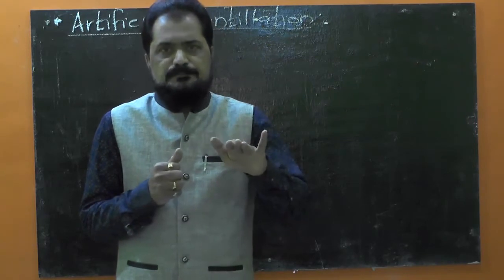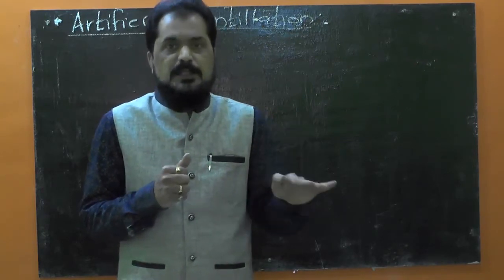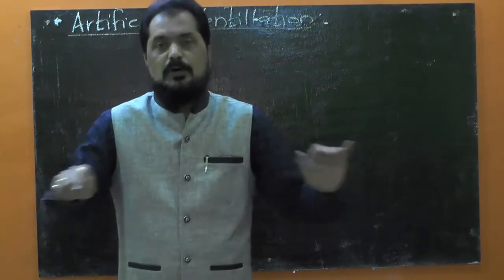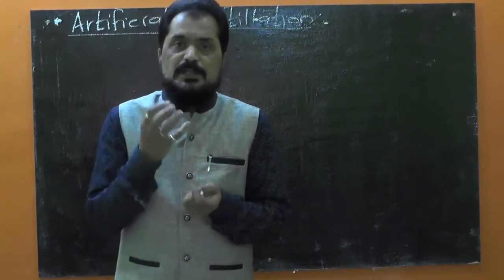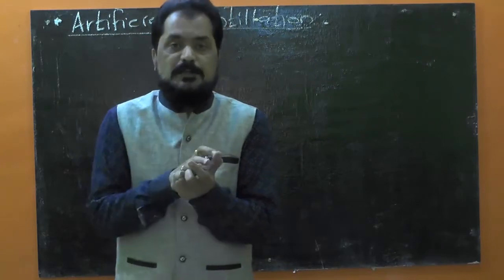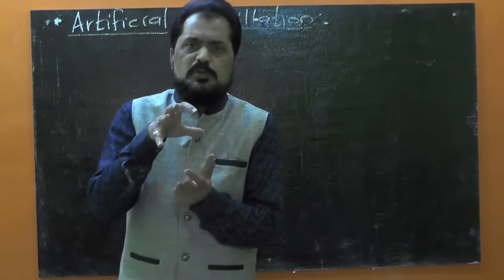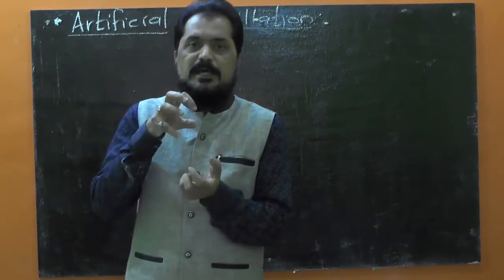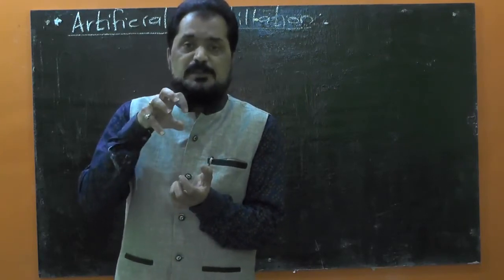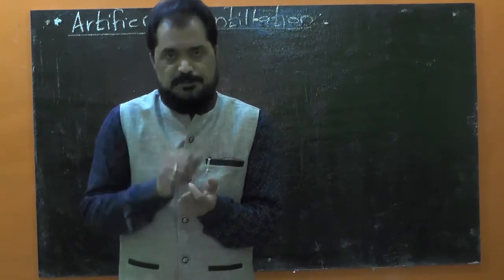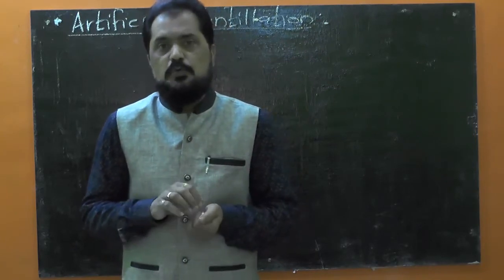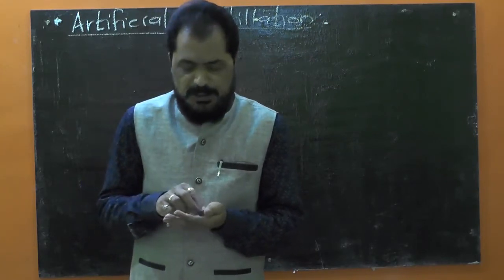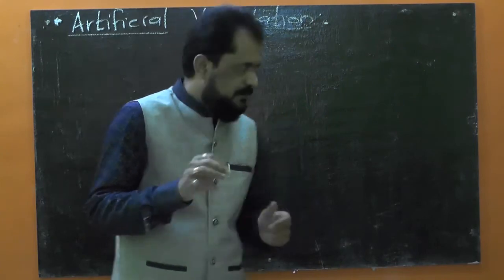The patient is first of all made to lie down on the ground, and then another person puts his mouth tightly on the mouth of that person and forcefully pumps the air into the lungs, into the respiratory tract of that patient. But the most efficient way is the use of the machine known as a ventilator. Let me talk.